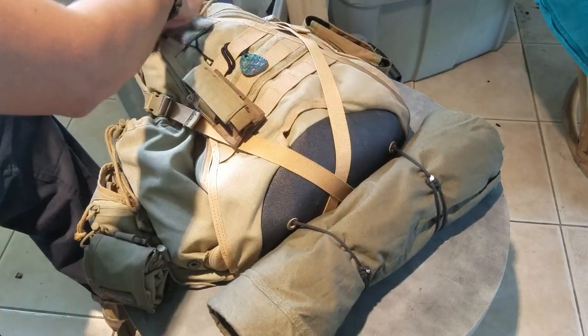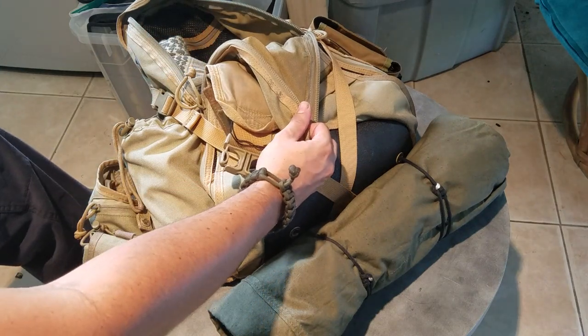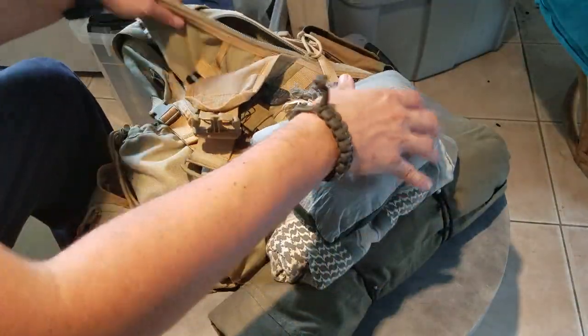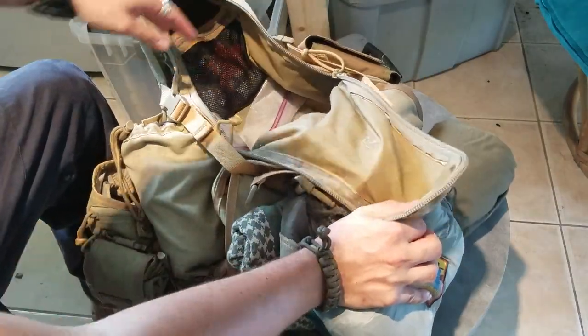I've got a couple extra EDC items in here. Some things I need to take out. Schmog. That's good if you're going to go to the beach or something like that. You can dry off. Hammock, good for the beach. Maybe for bugging out too. Let's see. So I've got some other items here.